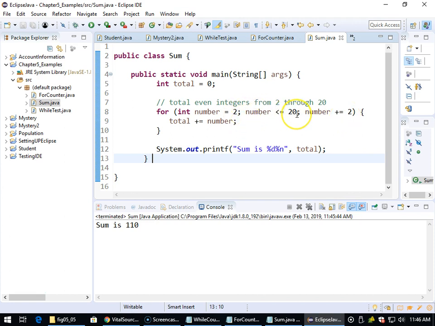So my 4 is still less than equals 20. I come in and add my number to this. So if I keep on adding, then since I repeated it until 20, I get a value of 110.